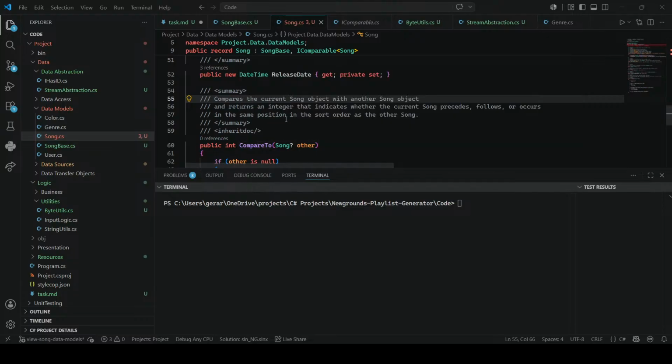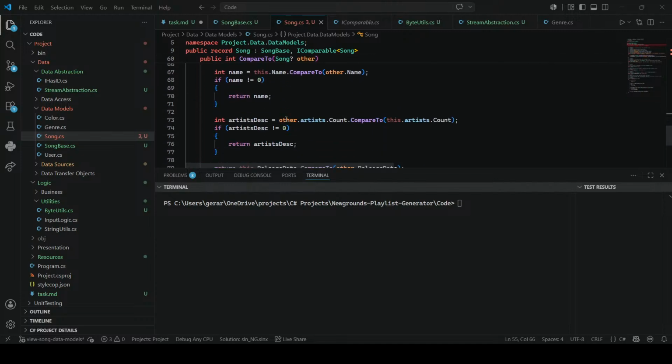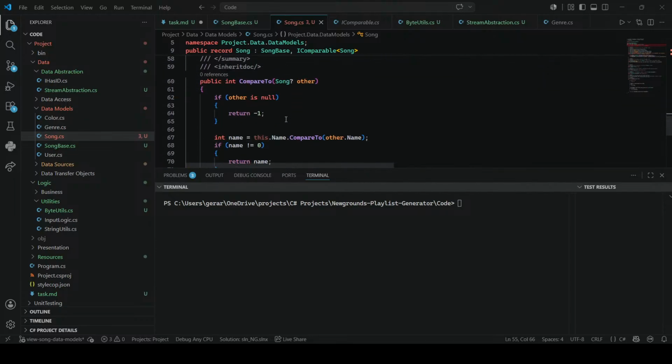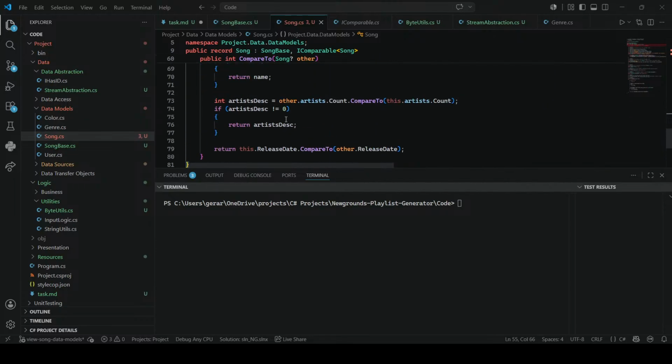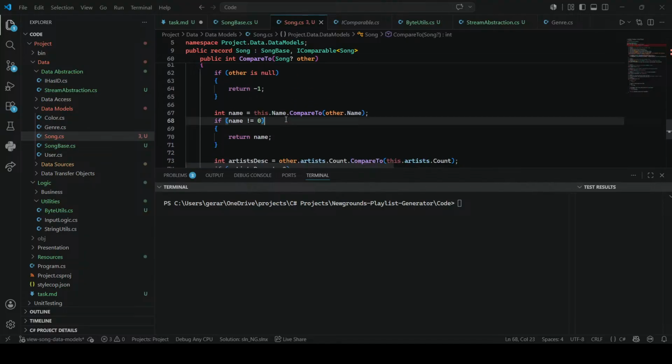Yeah, there we go. I don't even have to do much for it. CompareTo is one of those things you always forget how it works.